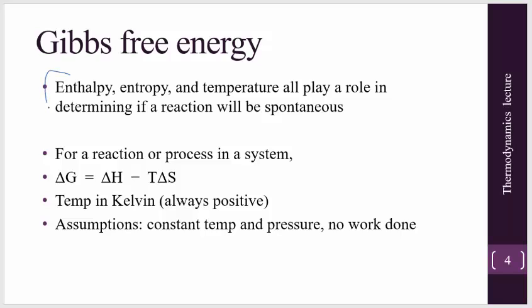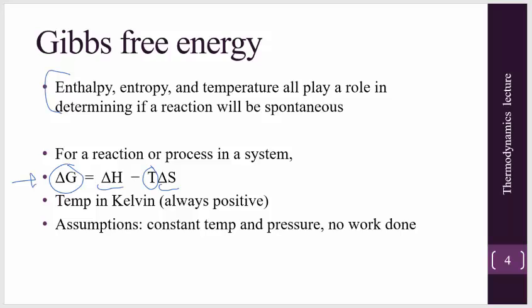So all of these things, enthalpy, entropy, and temperature, go into determining whether a reaction could be spontaneous. And here's our equation that relates these all mathematically. So here's our enthalpy, entropy, and temperature. And they all go into determining this other change for a reaction, delta G, Gibbs free energy.